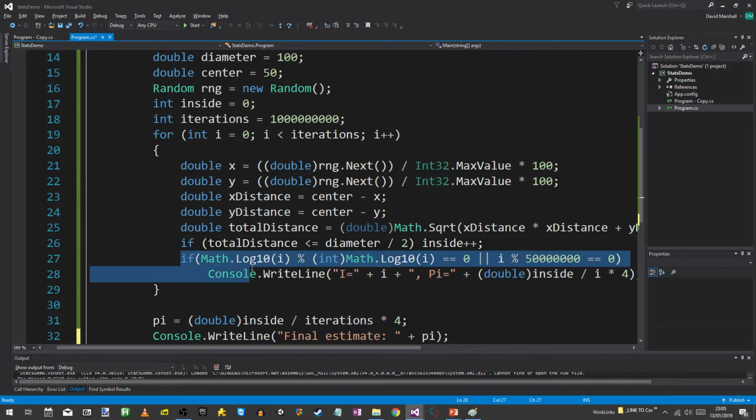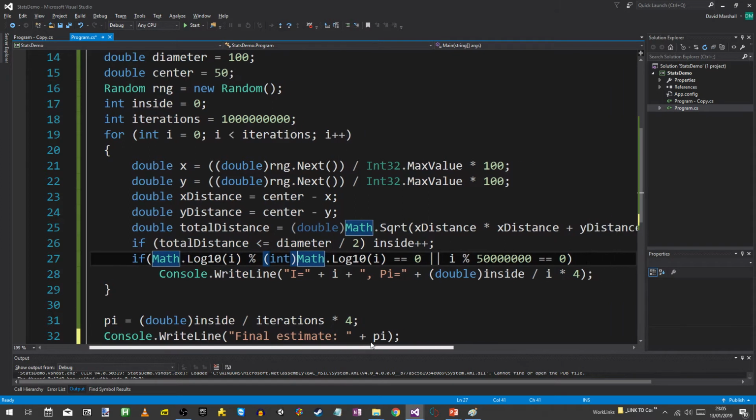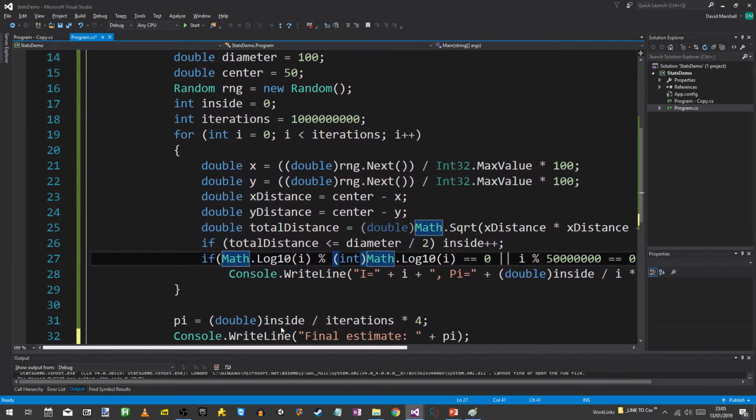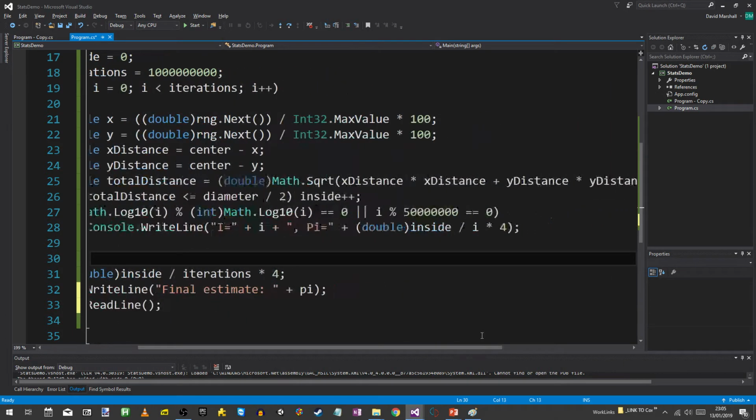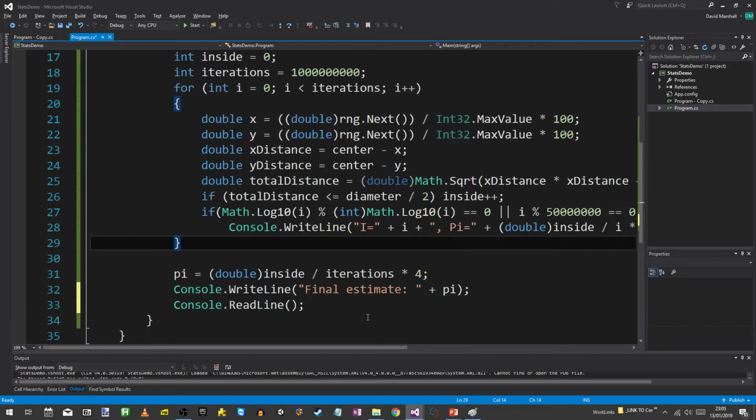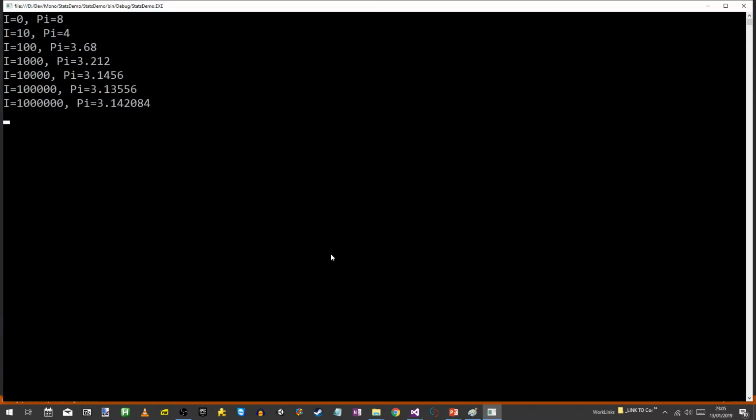And this line here is just going to make sure that every power of 10, or well, 5 times power of 10, it's going to draw the answer on the screen that it's got so far. And then once it's finished, it will draw that. I don't know if we'll even get that far, but we're going to give a number of items inside the circle divided by 4 times the total size of the area. That's the way to get that ratio worked out that I mentioned earlier.